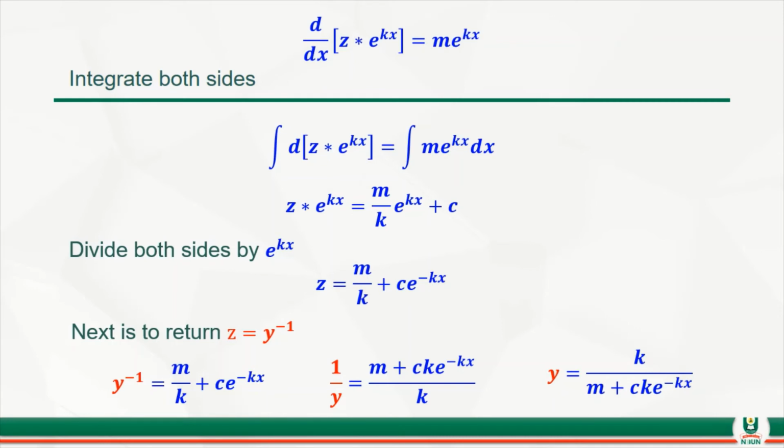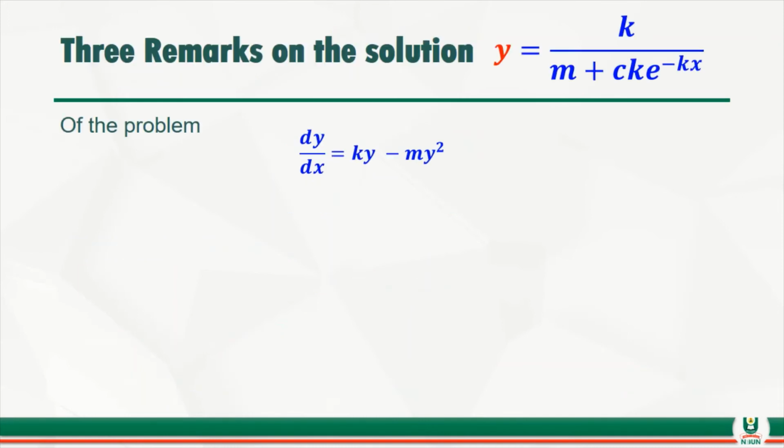Don't forget that from the problem we have m to be a parameter greater than 0, we have our k to be a parameter greater than 0, and now we've obtained the solution. Then what are the things we can notice? Because here we are now dealing with a parametric equation. We have parameters in the differential equation, and these parameters play a lot of roles. They help us to determine the nature of the solution, because the parameters can take any values, and the values will definitely affect the solution, which is also dependent on the parameters.